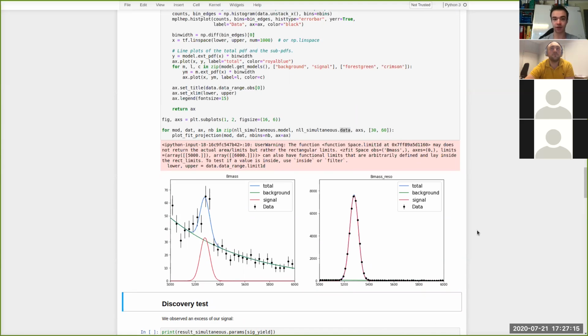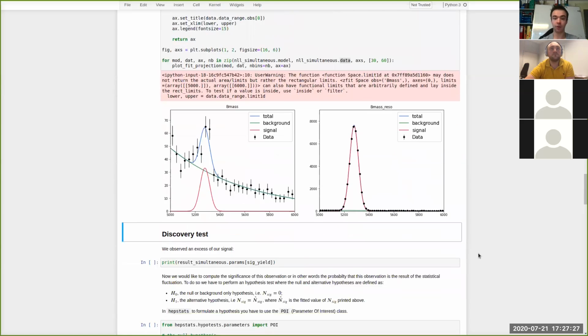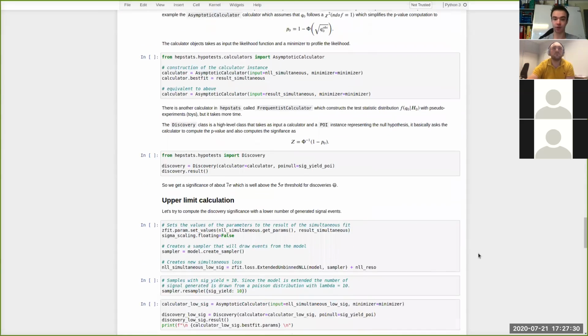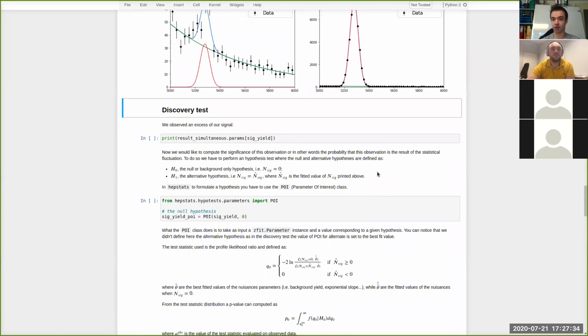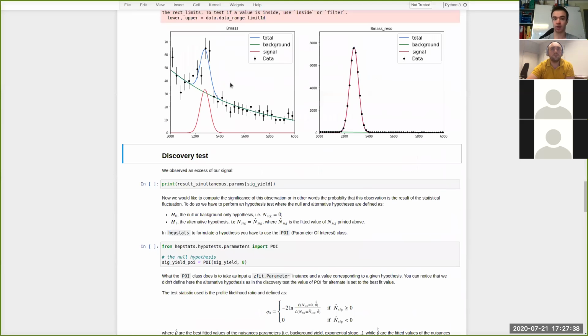And this is then what it looks like if you use some more fancy plotting. On the left side is the resonant, then the non-resonant, let's say, channel with not so many events, and this is the resonant channel, let's say, with quite a lot of events. What we can do below here is, again, HEP stats stuff, where I won't go into detail. The only thing that I can show you here, just clicking through, is the discovery test. If you want to know now, is this a discovery or not?